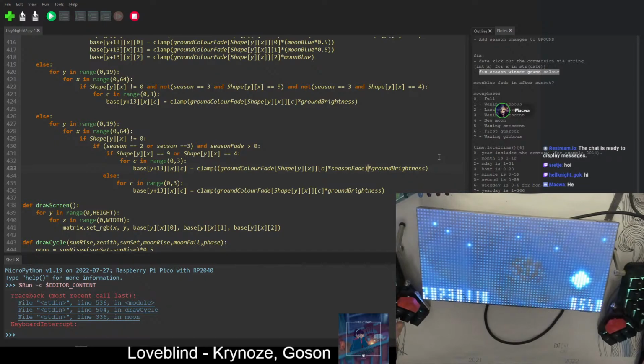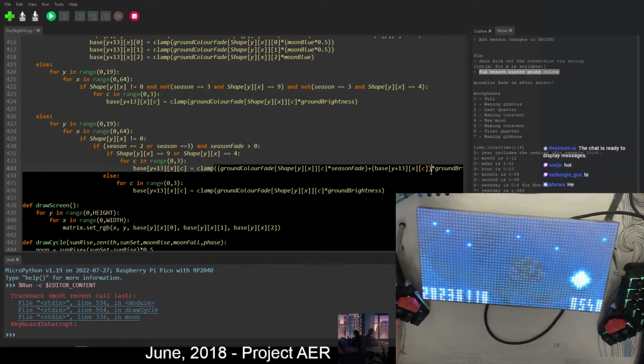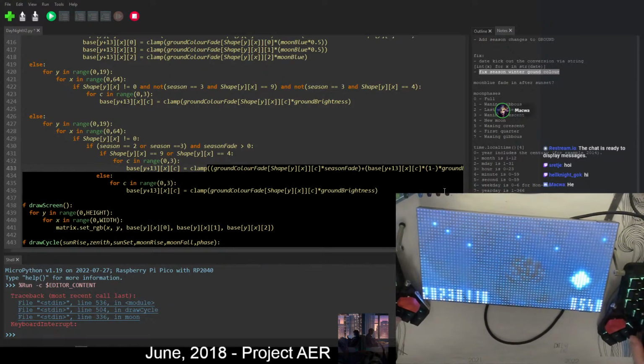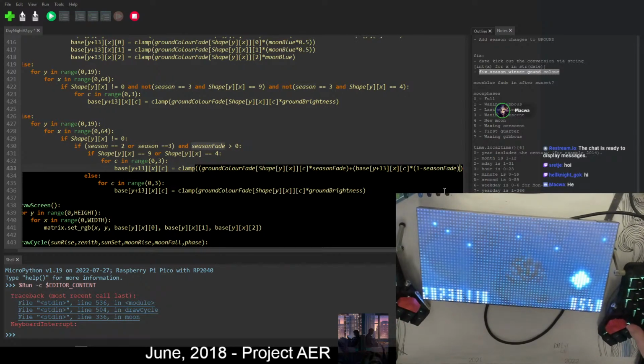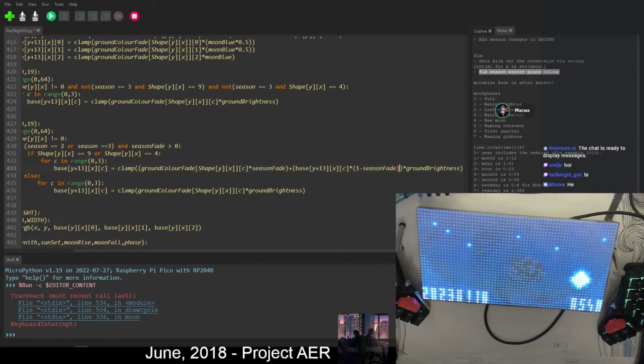Times, which is going to be the base that we're working off right now, which is going to be times 1 minus season fade, times ground brightness.